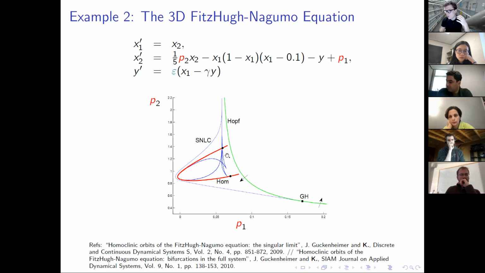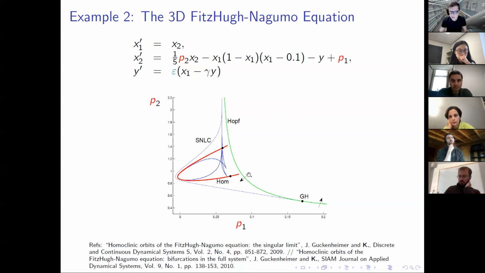You can detect the homoclinic bifurcations, all this sort of stuff, with the numerical algorithms, after you set it up correctly. You can write all these curves that are given here as zero-finding problems. You can continue all these curves in parameter space, and you can trace out the picture.